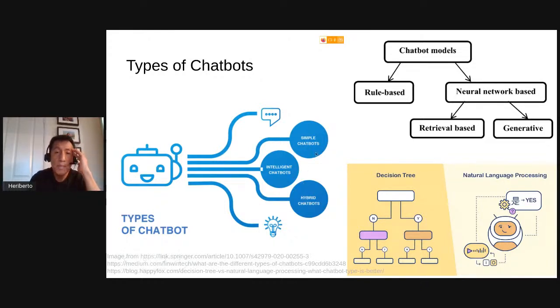I agree with these two, but this idea of simple chatbots is ambiguous. That's because either this or this can be simple, and it's unclear what the difference is between this and these other ones. So be careful when you see classifications of chatbots. I've seen chatbots of some companies that have really complex flowcharts that follow the interactions, and they are certainly not in this category. But with the person that wrote this classification, I think they meant rule-based chatbots, as in this case.